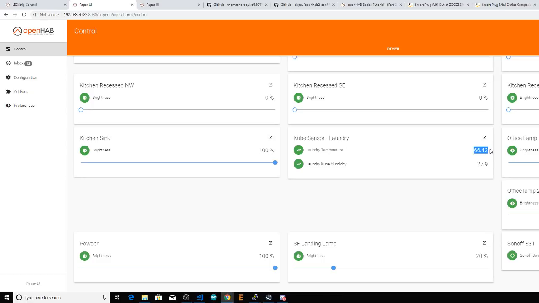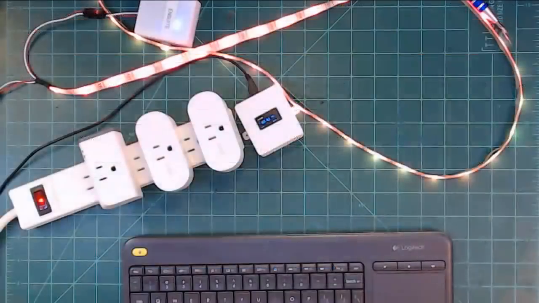Laundry temperature is 66.42, and humidity is 27.9. My on-off switch items here. So when I click this, I don't know if you're hearing it, and you can hear it, and then you can also see it. Bam.